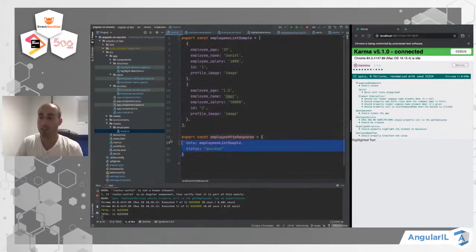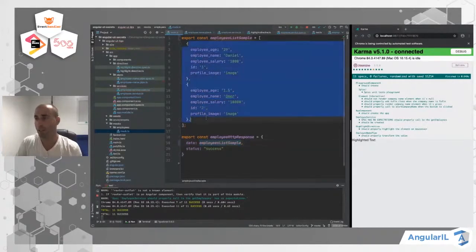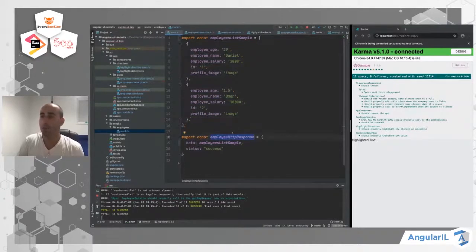This is how the data gets back from the API. We get the data and we have the success. So this is what we want to check, that once someone calls the API and gets a returned object like this, it maps it to something like this, because this is the data. So let's copy it.